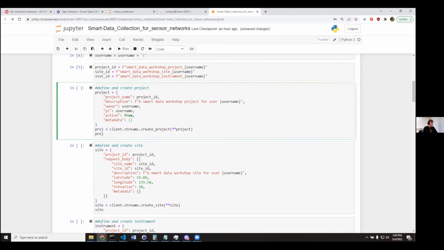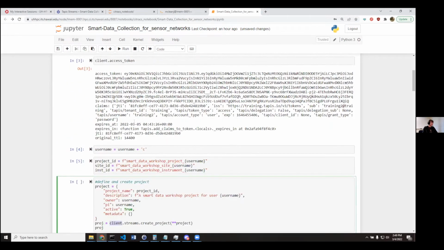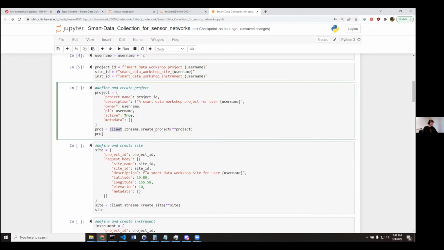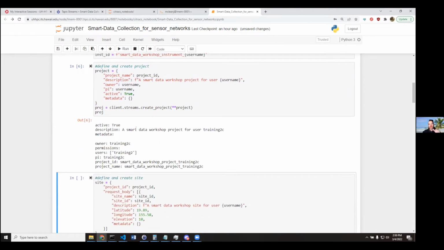So client is the Tapis object that we created earlier, and then Streams API, and then they'll create the project using the parameters defined in this project object. The idea is that this client object that Jared's mentioning has this token stored in it, so that way we don't have to pass the token in as a variable whenever we make requests.